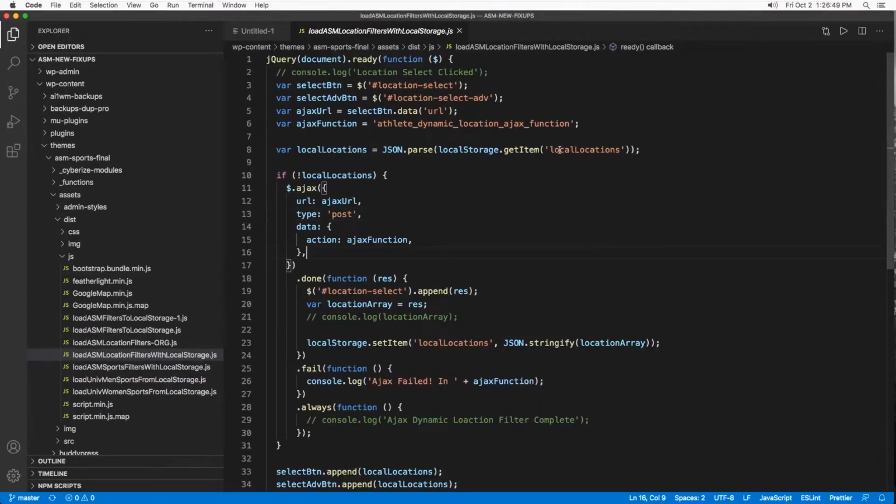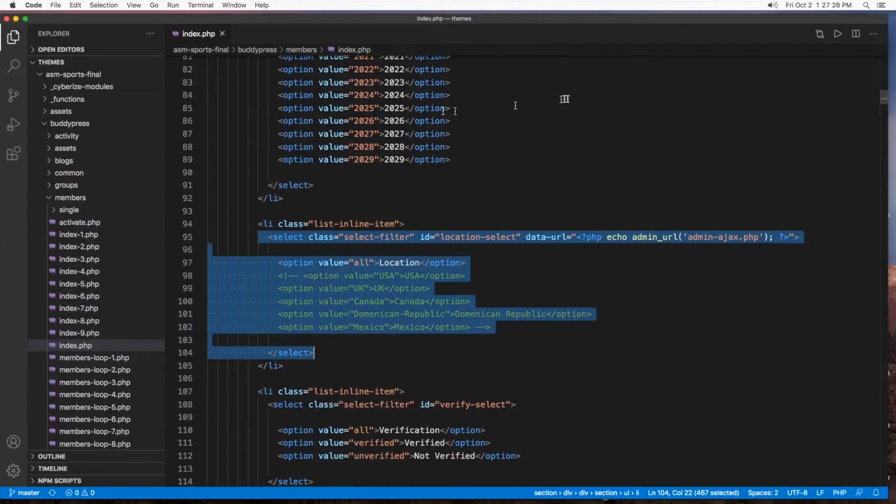All right. So this starts out normally, with the ID we talked about, and it loads it up. And please ignore this one because this is the same thing, but on the second page, for the advanced filter. We'll look at it when we cover the advanced filter page. But for now, we can see here that the AJAX URL is being collected from that button using the data URL right here.